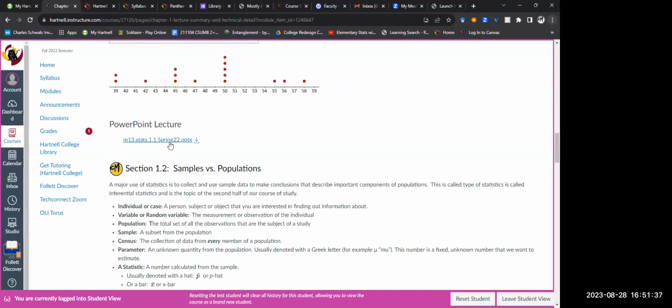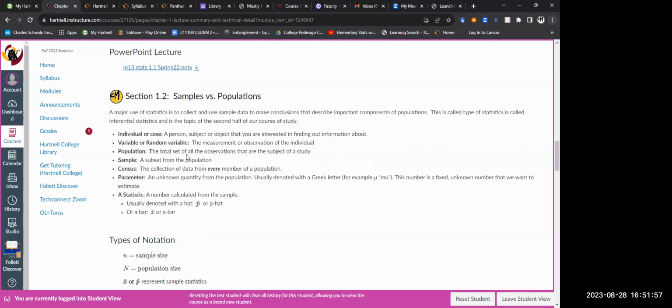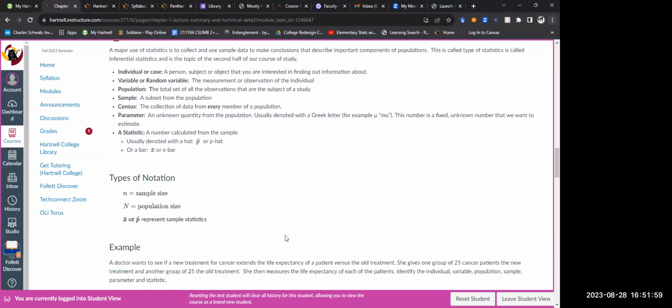Oh, here's the PowerPoint lecture. If you want, you can look at the PowerPoint lecture. But I will note that that PowerPoint lecture goes back a couple of, three years now, from before I had the free text. So the material does not line up perfectly, but it's really pretty close, so I don't mind including it. More vocabulary, section 1.2.